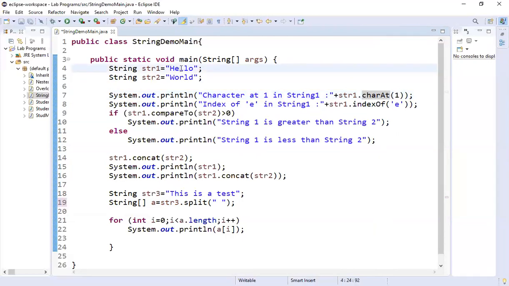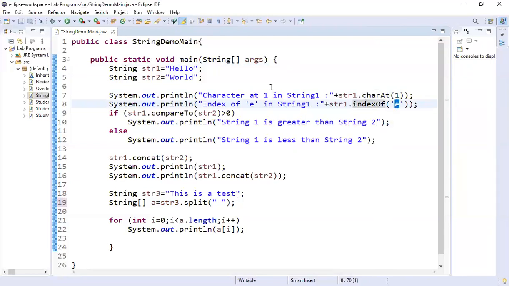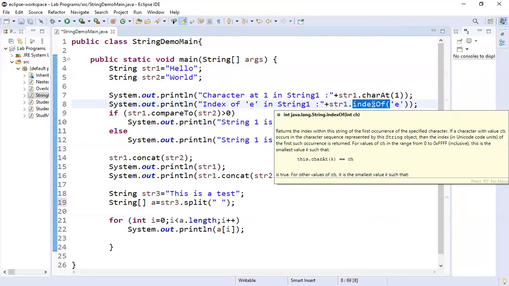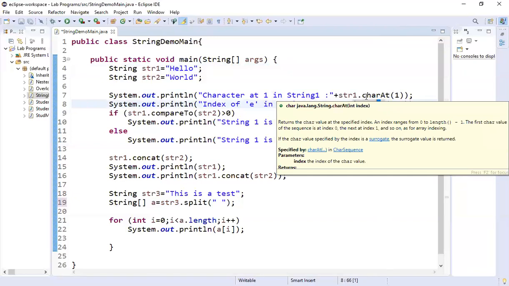But here I have been given the character, and I have to find the index for that. So for that I'll use indexOf. Again, notice how index is in small letters and O is capital. So these are the two basic methods under the String class.